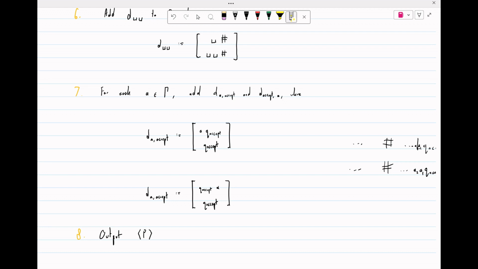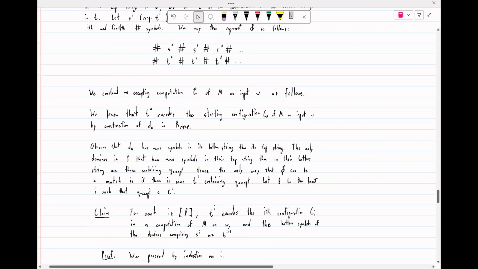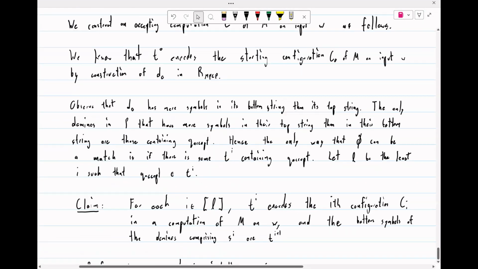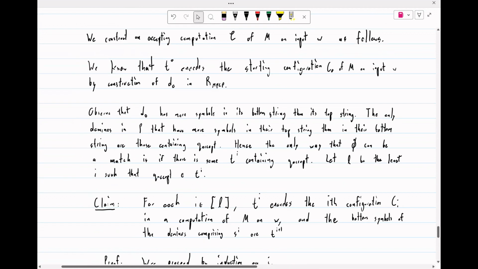Yeah? It's a good question. That's exactly what we use over here to argue that somewhere in my matching, I've encoded an accepting configuration. Because if the only way for my matching to be finite is that I use these accept dominoes, then it means that eventually one of the configurations I simulate had to accept.